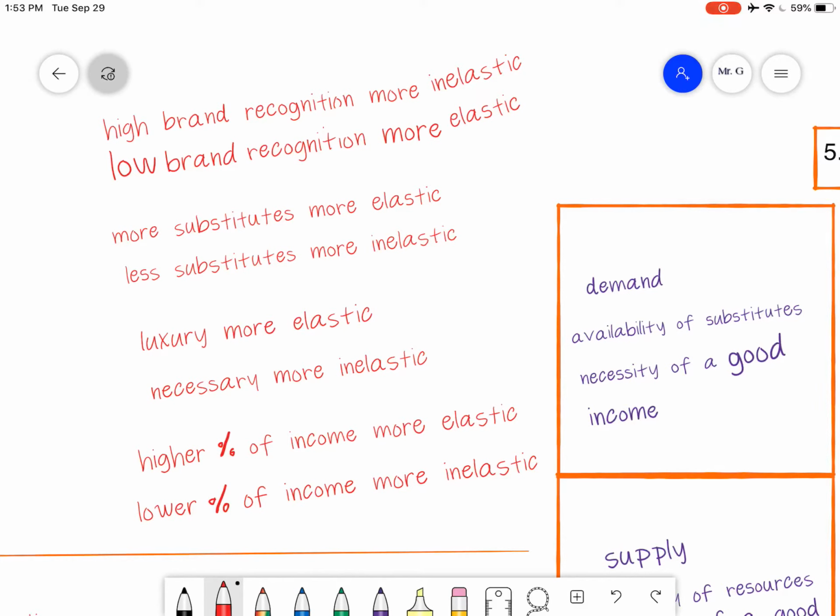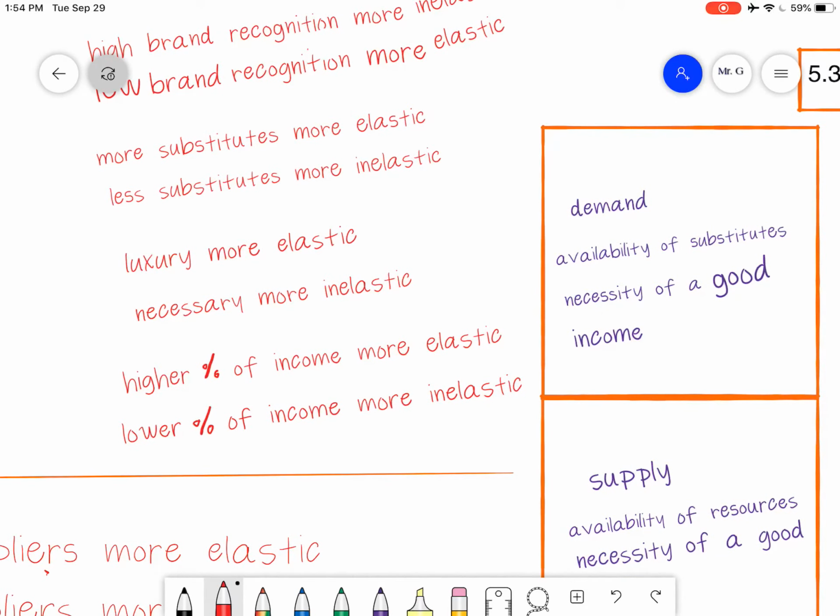Next one is necessity of a good. If a good is more of a luxury, it's more elastic. If you think about it, like, am I going to go on a trip this year? Essentially, I can afford it, but because it's so expensive and I'm not sure about my job, maybe I'll push it off. So when things get worse, luxury items are the ones that are more affected by price. If it's more of a necessity, like, say, your medication, well, as the price goes up, you're like, well, I still need my medication. I can't do without that, so I'm still going to purchase it, even though the price went up dramatically.